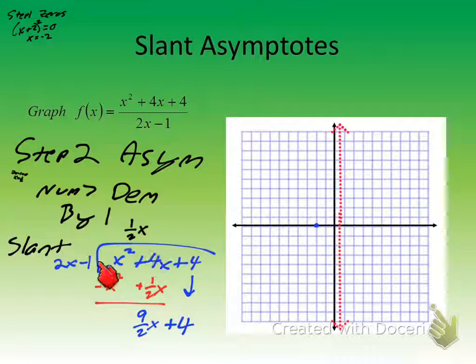Now you do 9/2 x divided by 2x. Okay, so the x's cancel, right? Think about it. 9/2 x over 2x. The x's cancel. If you're dividing by 2, you can also think of it as multiplying by what? 1/2. So 9/2 times 1/2 gives you 9 what? 9/4. Okay, 1/2 x plus 9/4, which I know is ugly. Okay, I know that. All right.